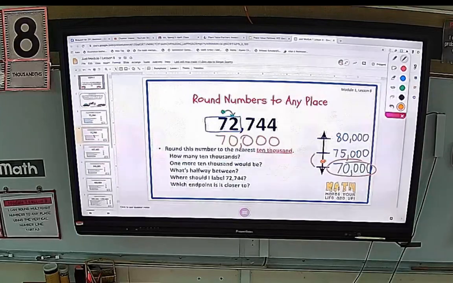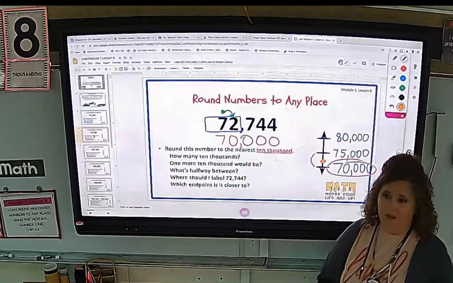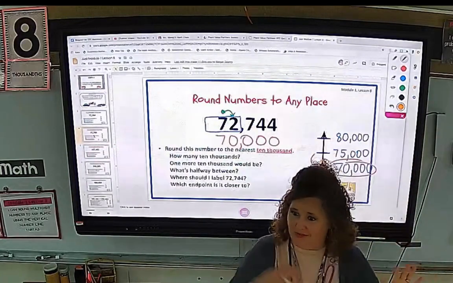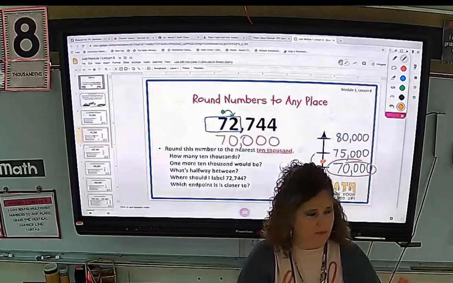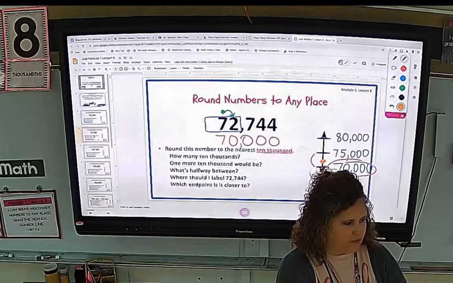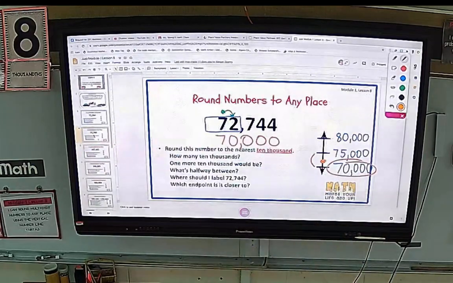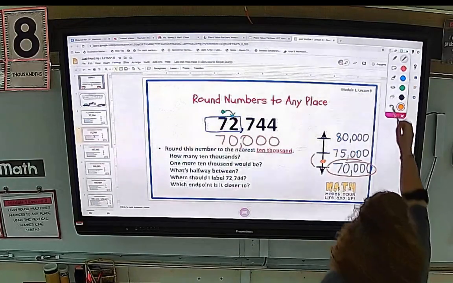Now, some people like that better because they're not having to work with that number line, because it is confusing sometimes which numbers go on the number line. If the tool you're using is becoming harder to do than the problem itself, we might not need that tool for that. So if the number line is confusing you more than the problem, choose the other way. Okay, let's try another one of these.